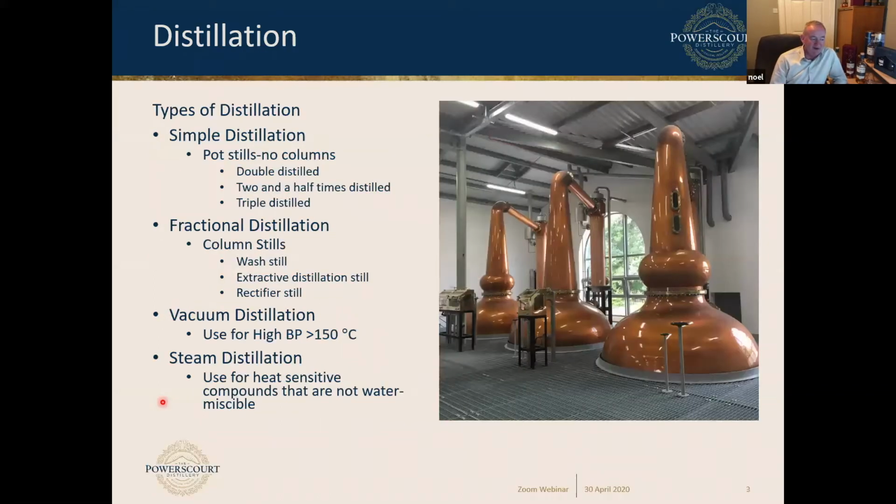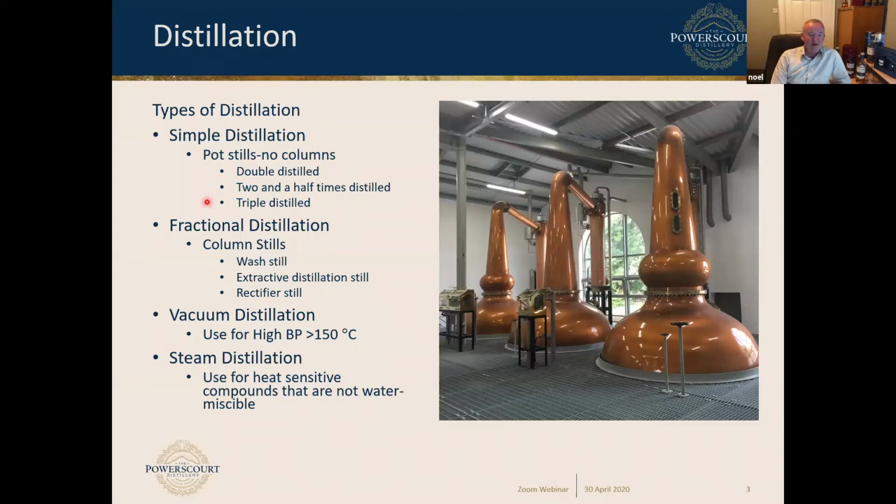So we move on to the next slide, and there are different types of distilling and distillation. We're going to look at these four, and we're going to concentrate on the first two sections. Simple distillation, and that's where we use a pot still, and literally, as it describes, a simple once-off pot still distillation. We also do double distilled, and typically you would find malt whiskies or pot still whiskey is double distilled sometimes as well. Then you have a couple of variations on that. You have the 2.5 times distilled, and we'll have a quick look at that, and then move on to triple distillation.